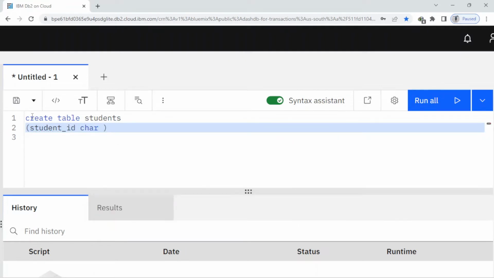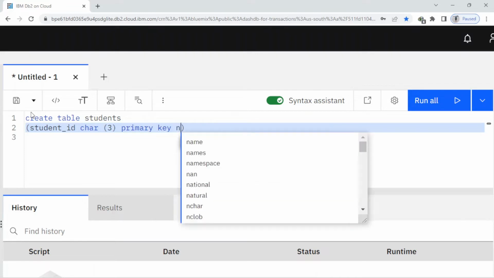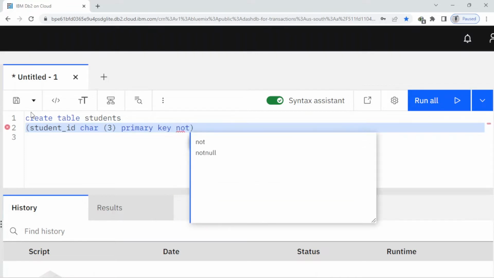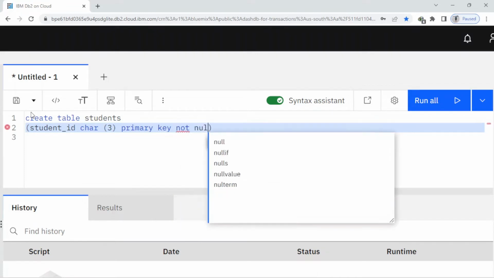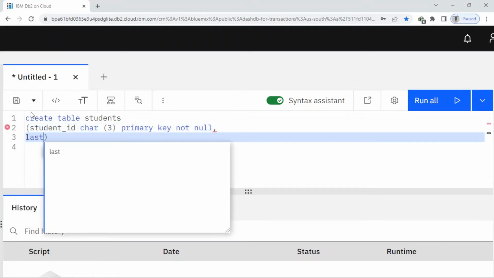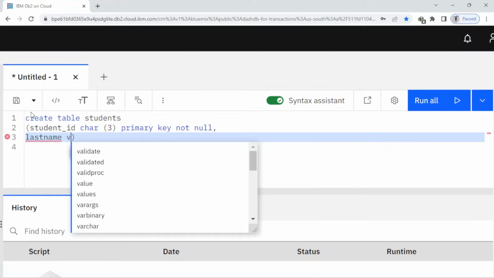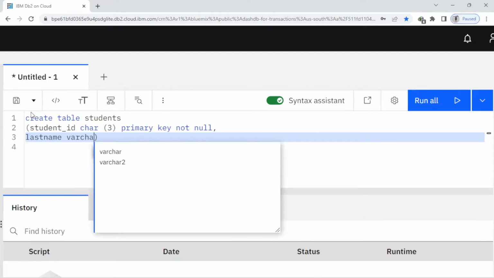It should be 3 characters, and this one is also the primary key, and it should not be null, comma, last name, varchar.